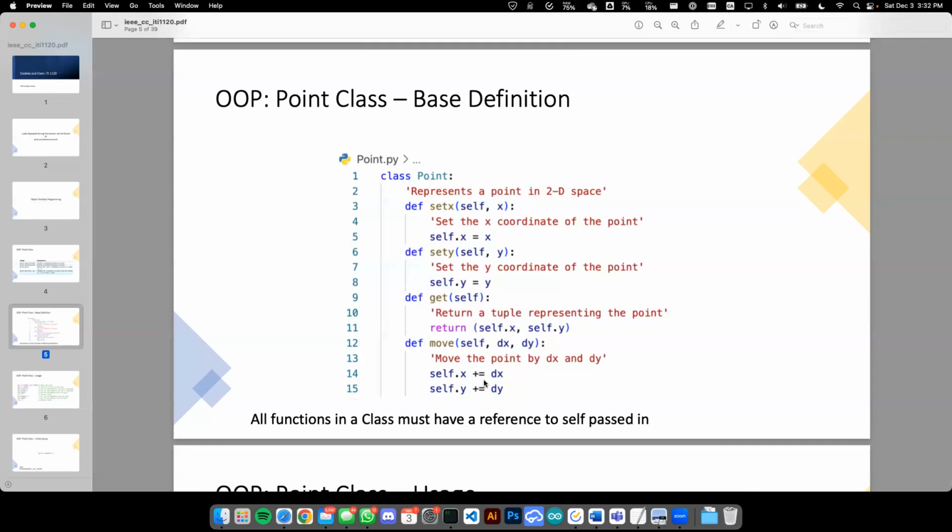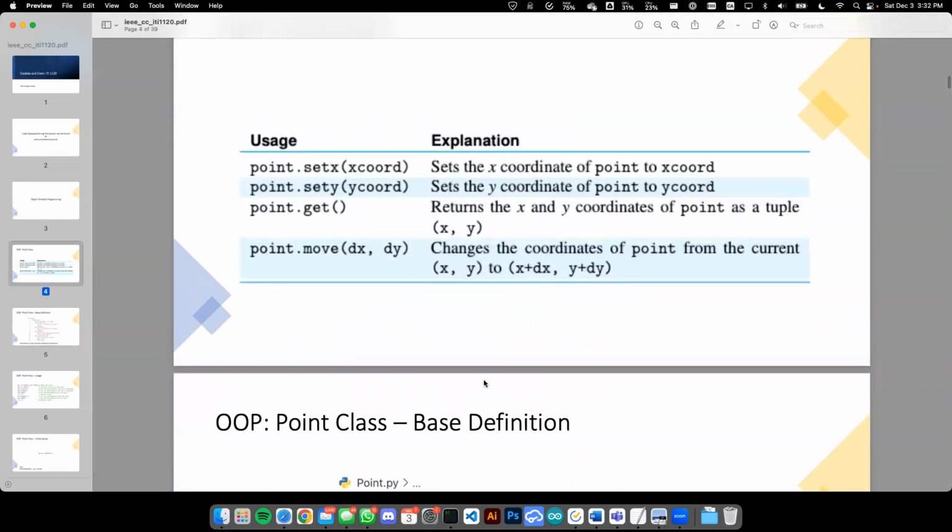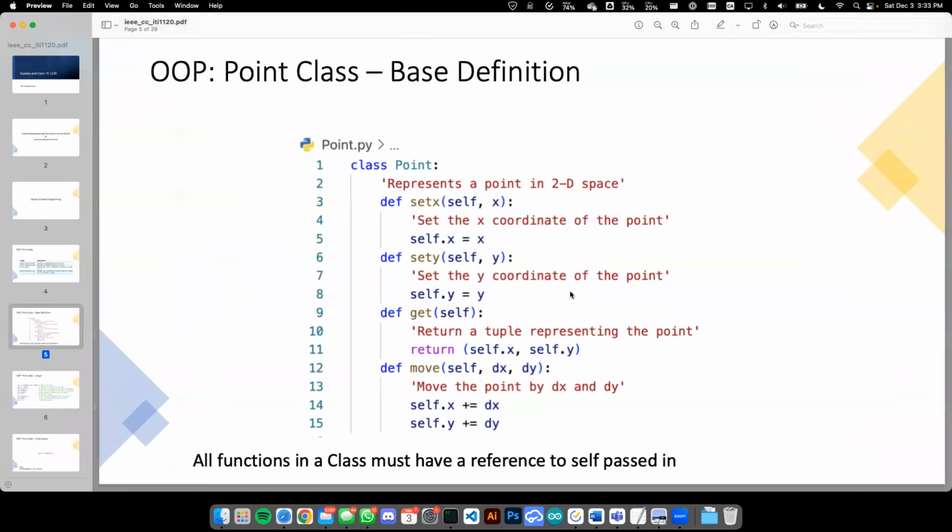Maybe just to backtrack a little bit, I don't know how your prof is doing it this semester, but when I was taking the class, they would give us a list somewhat similar to this, where they would provide a list of functions that your class needs to have. In this case, they're asking for functions that set the value of x, set the value of y, return the two as a tuple, and then move the object. So that's why we created those functions in this class. This is an example of a question you could get, and this would be the solution you would do.